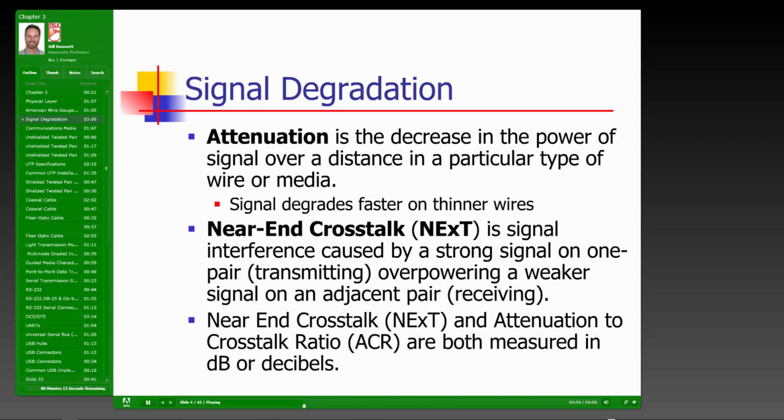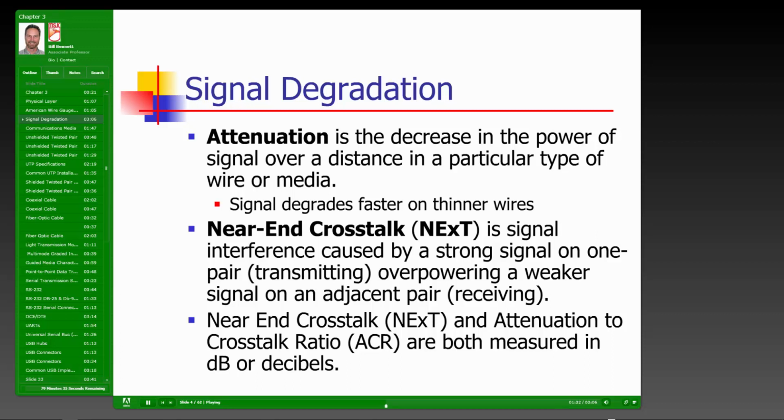In most networks, especially the media types that we use, the different types of cabling, we talk about their attenuation point. In other words, how far the signal can travel before it degrades so much that it couldn't possibly be processed. So that's a very important concept to understand. And of course the sub-bullet point here too, which is that a signal will also degrade faster on a thinner wire. So with thicker wires, we can travel greater distances with a good clean signal than we can on thinner wires.